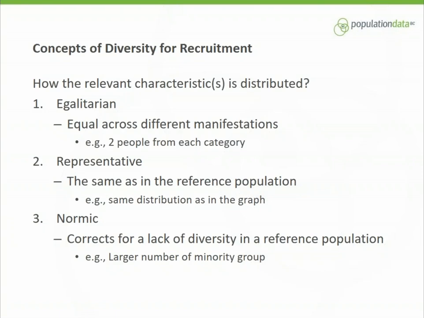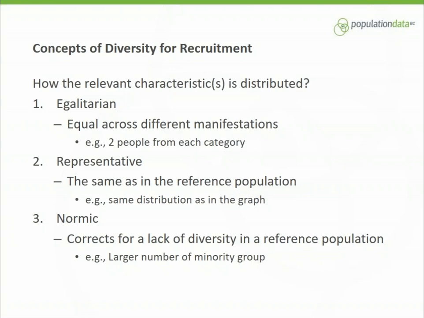So in our particular case, we did use normic recruitment, and we identified two particular groups that were difficult to recruit, which were First Nations and also the younger group, the 18 to 24 age group. That we identified as being important to recruit, and we recognize that they might have potentially very different opinions on data than the rest of the population.